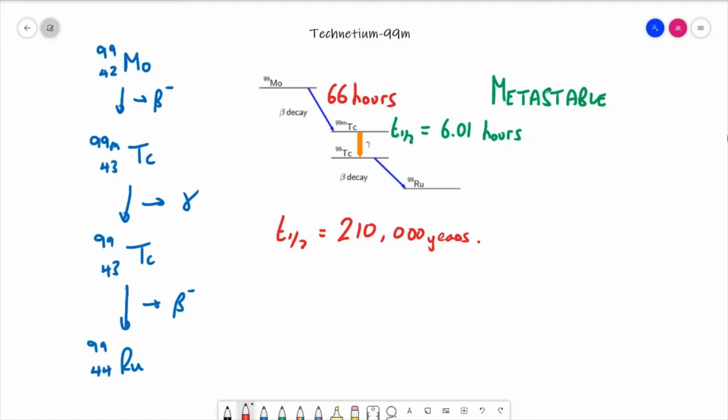After 24 hours, so after 1 day, 4 half-lives will have elapsed, and therefore we've got only around about 1/16 of the original radioactive sample remaining. Therefore, any radioactivity that the body is being exposed to after 24 hours is already down to 1/16 of the initial value. After 2 days, after 48 hours, and therefore after 8 half-lives, you're down to less than 1/3% of the initial activity of the technetium-99m sample.